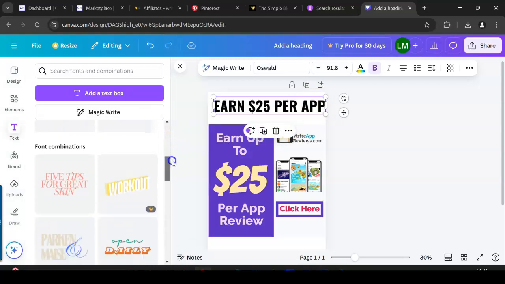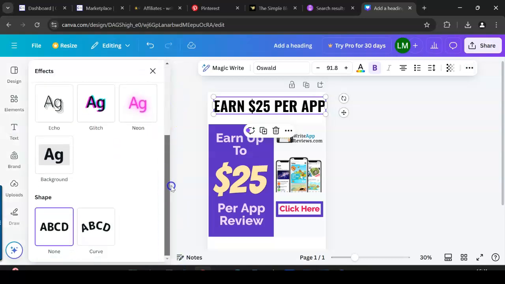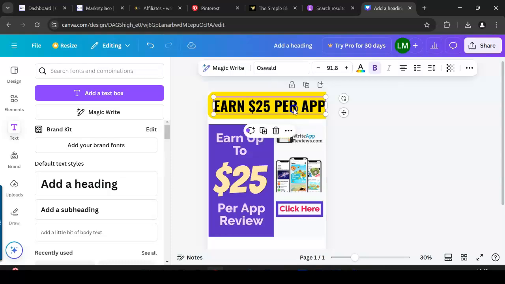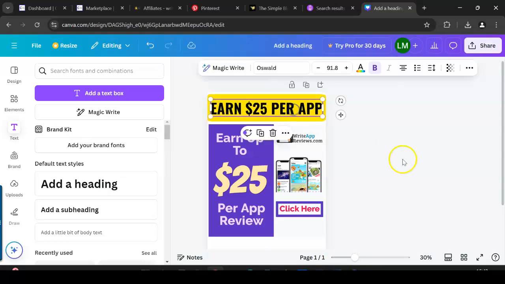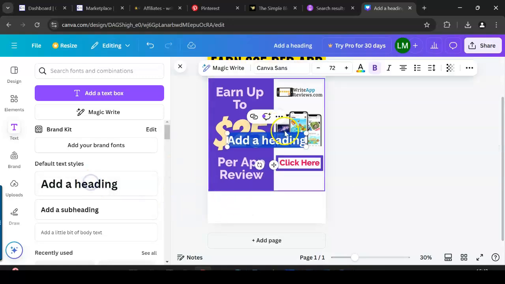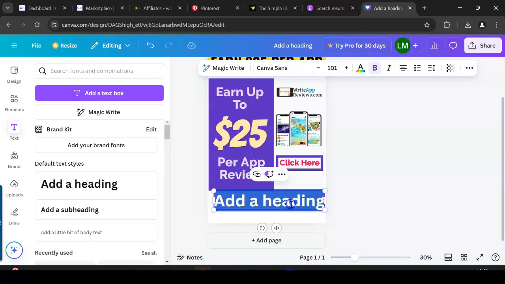And if I could do some effects, let's see. All right, let's just go down. We're going to do some effects, so we could see the effect down here. This is looking good to me, so there you go. It's not bad. And then I'm going to do the same thing again. I'm just going to click here, come here, click here.